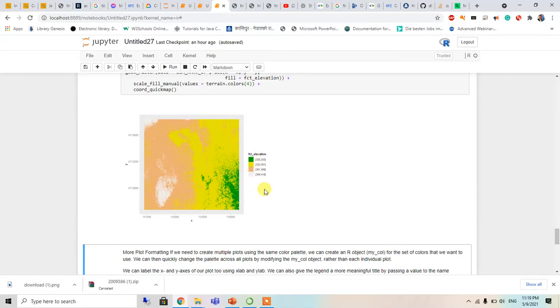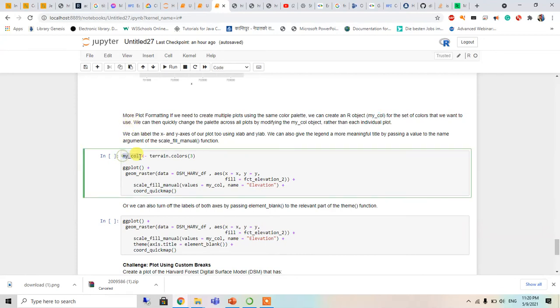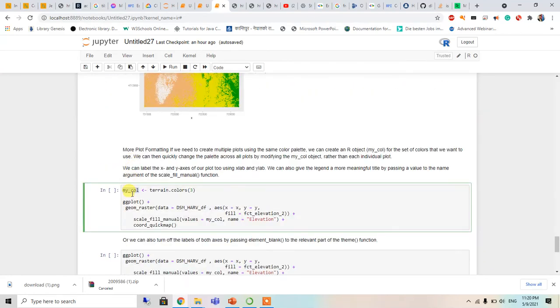Okay, then after that, more plotting formatting. If we need to create multiple plots using the same color palette, we can create an R object, my_col, for the set of colors that we want to use. This my_col is called, and the terrain.colors will be 3.